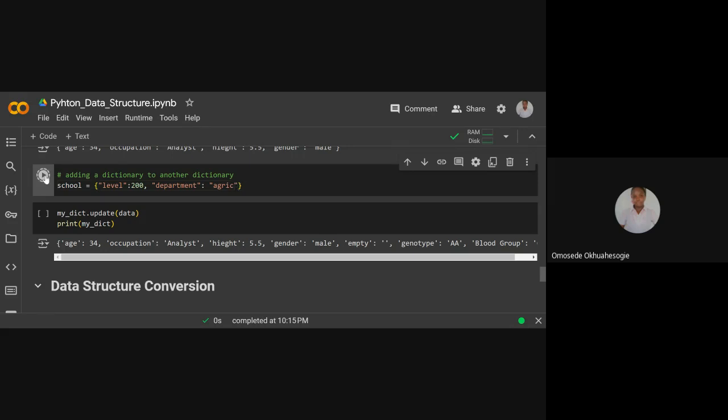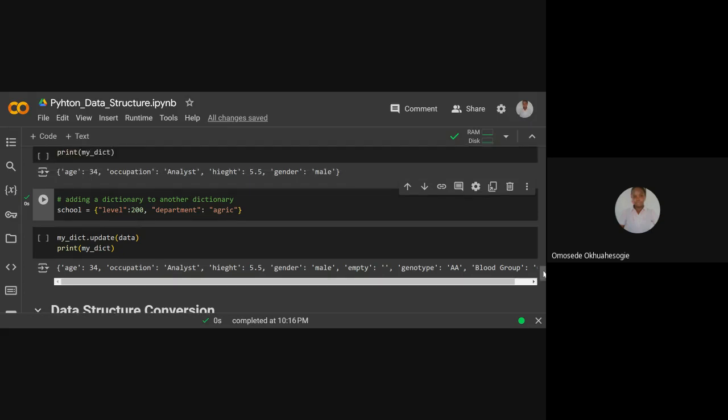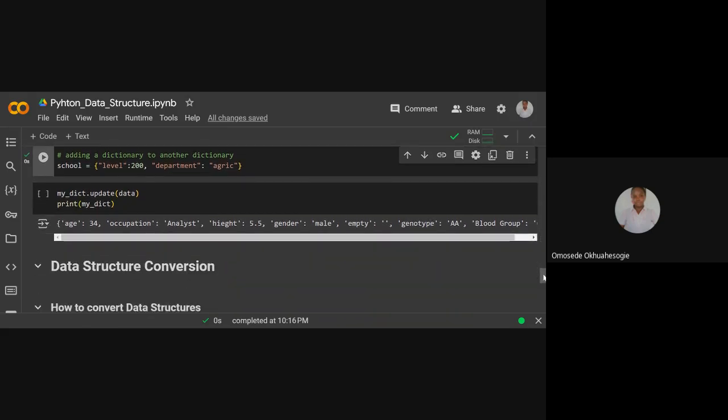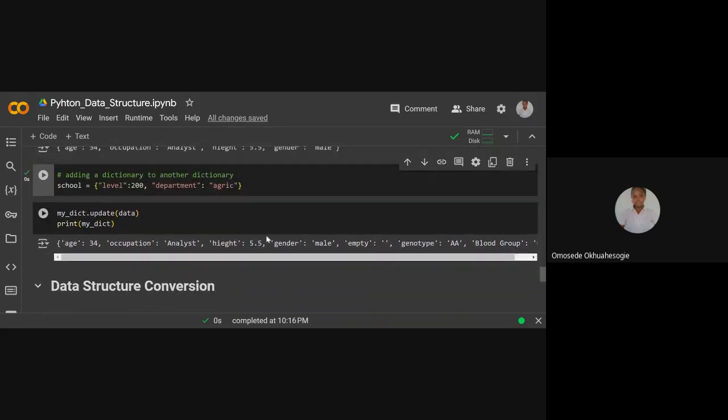It's like somebody gave me a new dictionary containing Desmond's details, and I want to add all the items in this dictionary to Desmond's dictionary. You understand? So for this particular purpose, we'll use the update method.